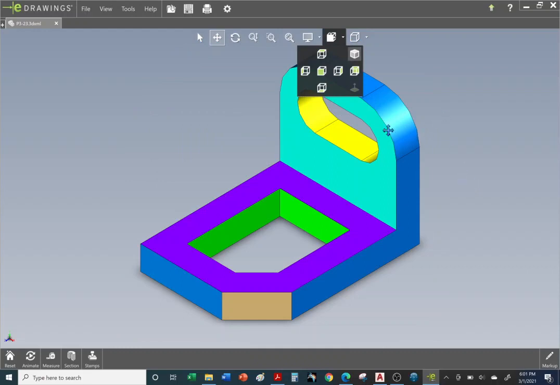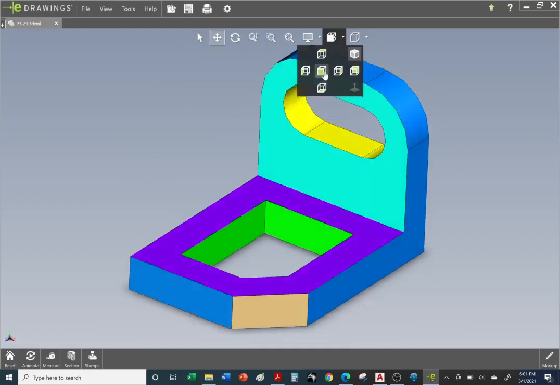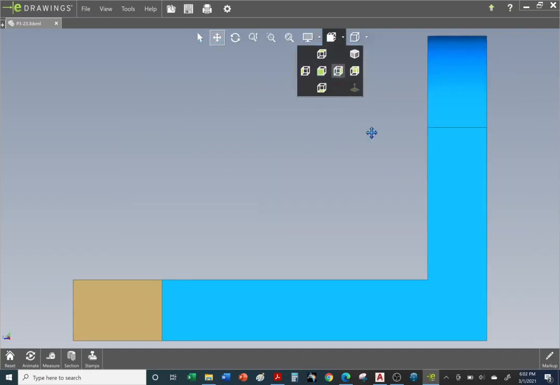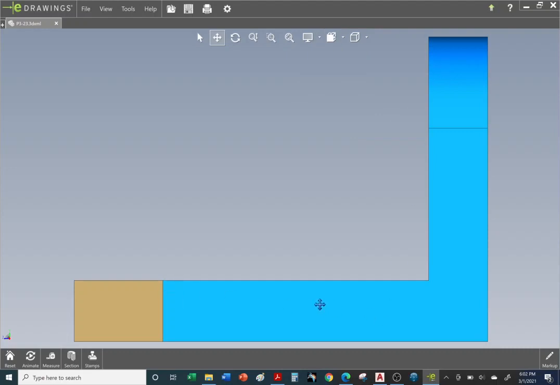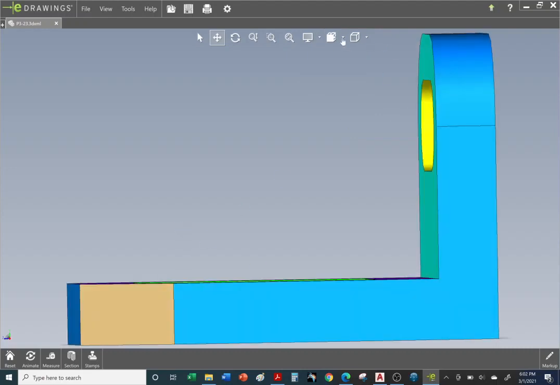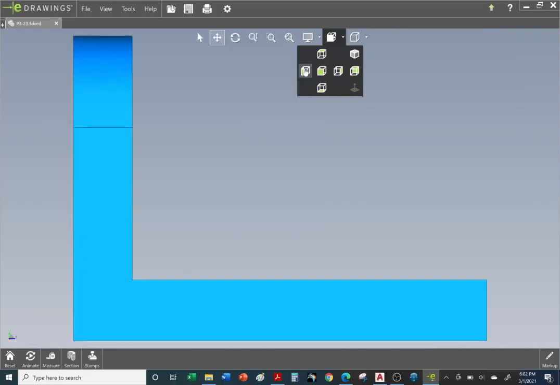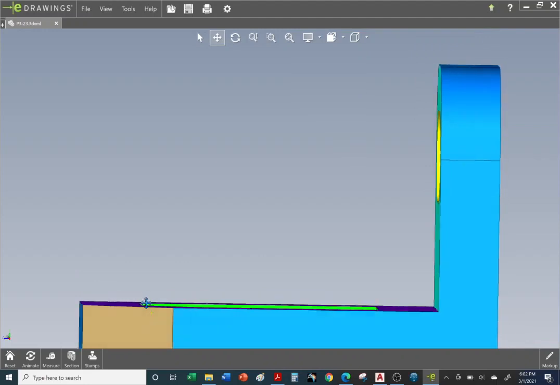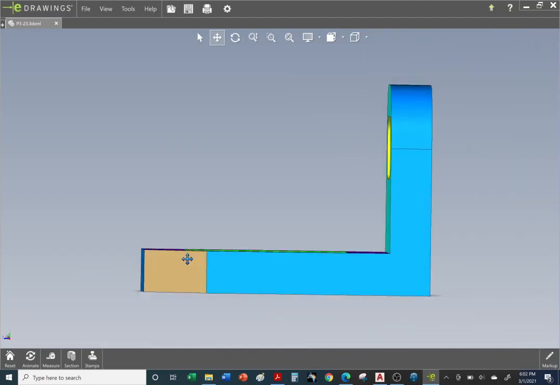Okay, so the author chose to make this the front view, right? You can make the argument, hey teacher, how about we, instead of the right side view, make this the front view. If we go to the opposite side, we don't see that brown chamfer here on this side. But if we flip it 180, there it is on this side. So you can make the argument, hey, how about we make this the front view?